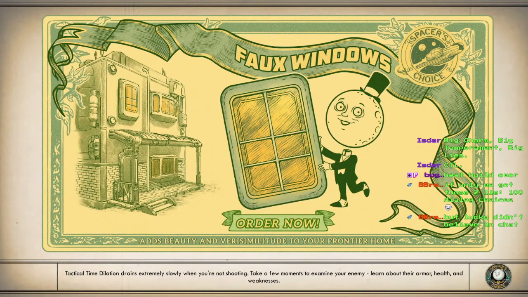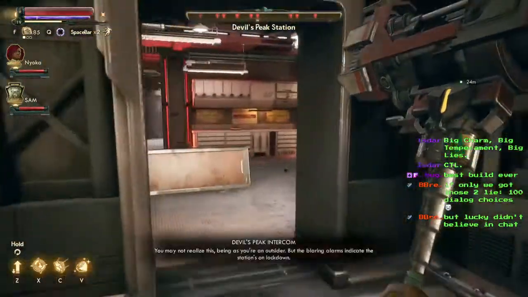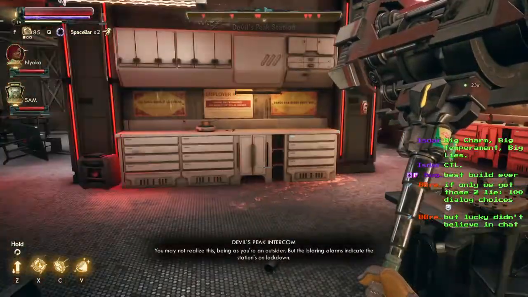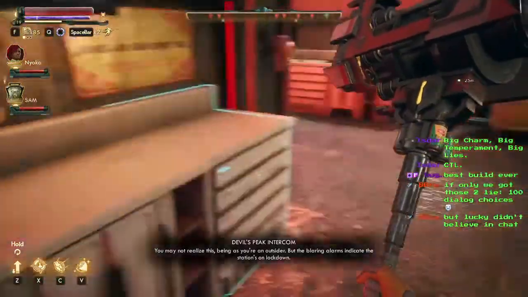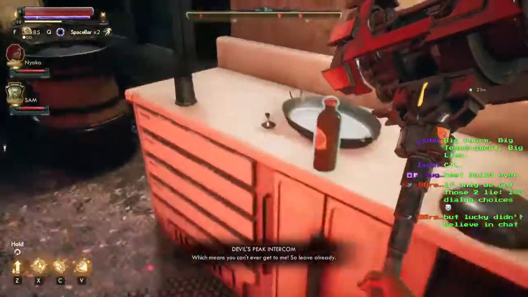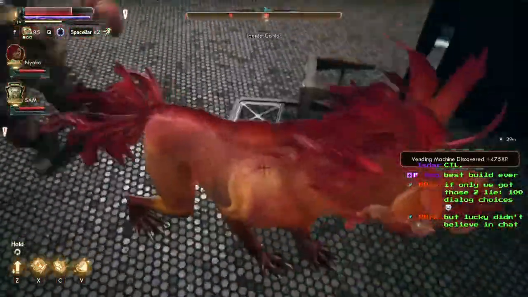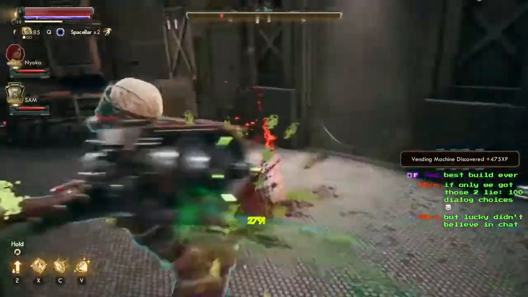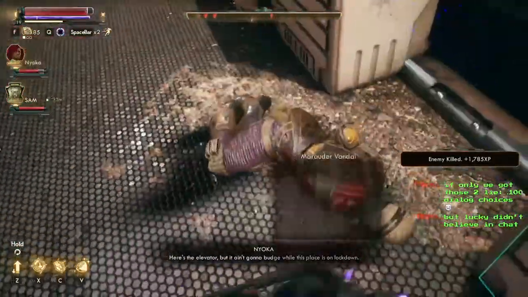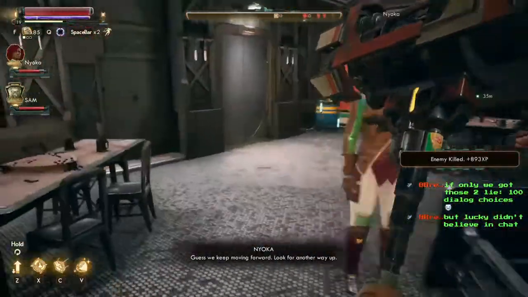We're in. We're in, boys. You may not realize this being as you're an outsider, but the blaring alarms indicate the station's on lockdown. Which means you can't ever get to me. So leave already. Can't. The elevator, but can't go inside while this place is on lockdown. Guess we keep moving forward. Look for another way up.